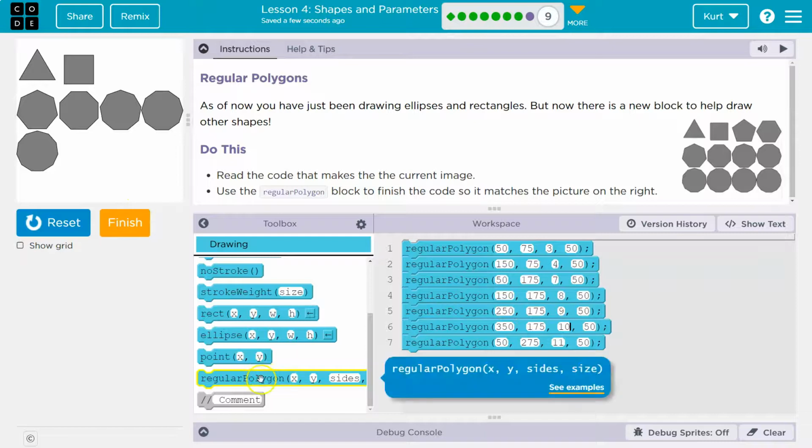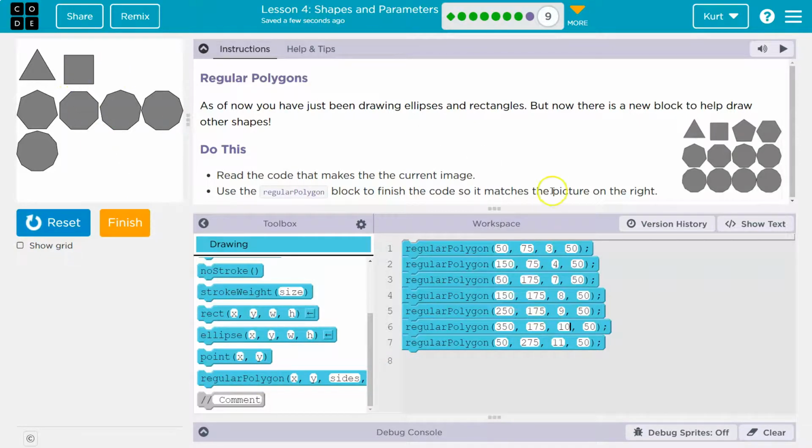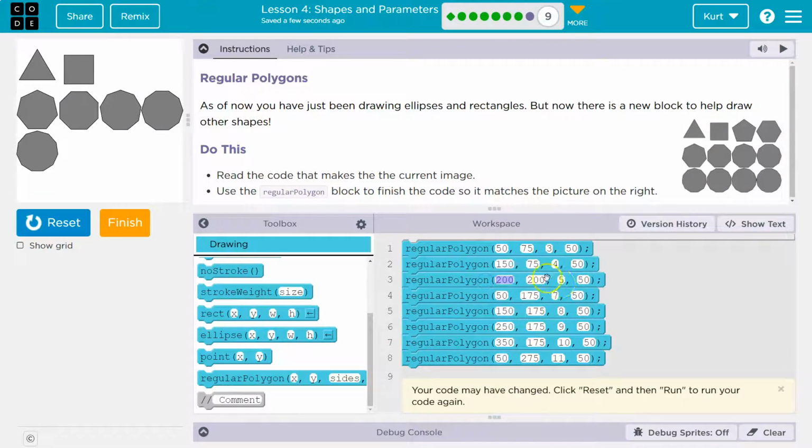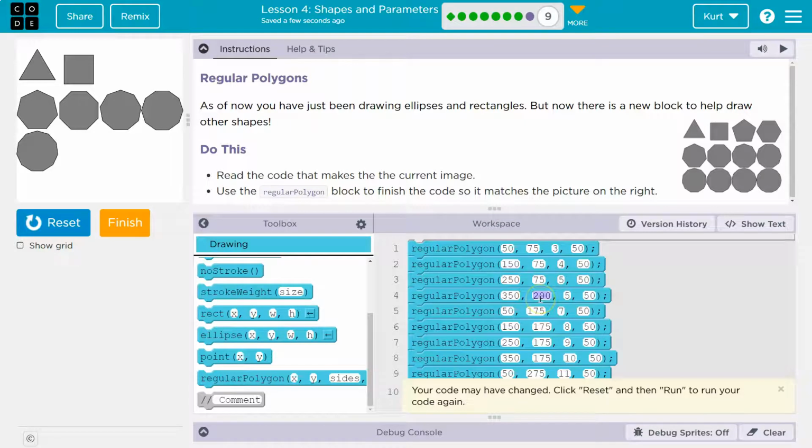That's good. Now, I want, after the square here, well, how many sides is a square? 4. So right here, 4. Okay. So what's after 4? Oh, and it autofills 5. Cool. And then I think they're just like before, moving over 100 each time. So the last one was 150, so this is going to be 250. And then it looks like Y, because they're all in a line again, is at 75. So 75, 5 sides, as we said, and the sides, yep. And then let's do 6 sides, still in that line. So add 100, 350, 75, same Y value, 6 sides, 50.